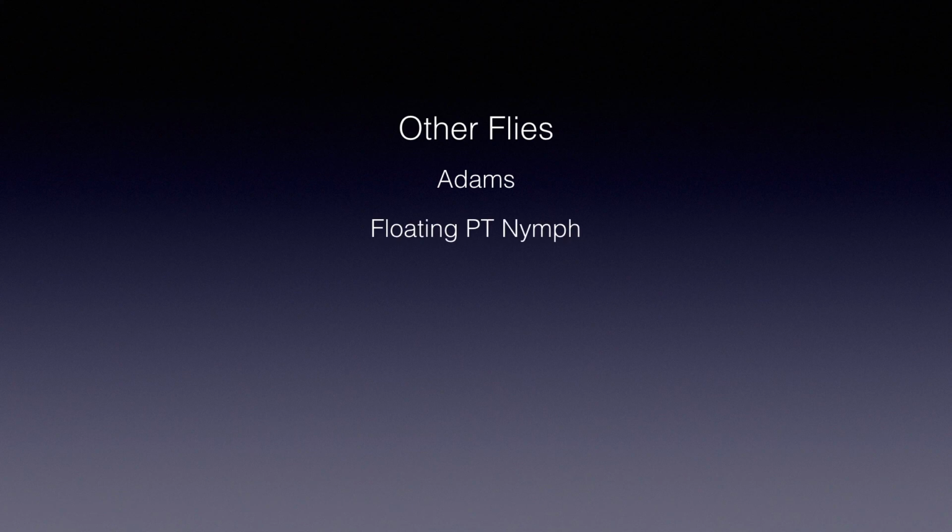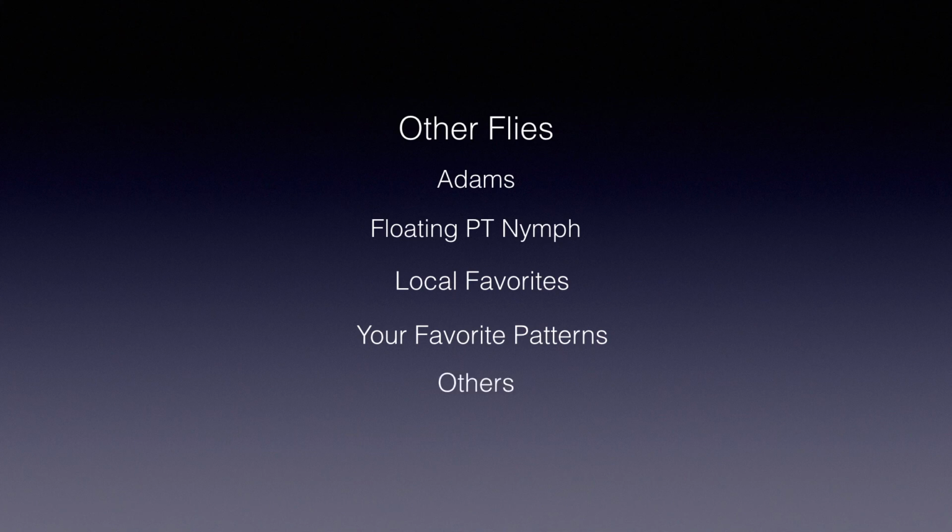I'm usually carrying pheasant-tail nymphs in sizes 16 to 22, and a floating pheasant-tail nymph is sometimes a great early emerger, which I could use instead of my WD-40. Fly shops are happy to sell you the current local favorites, and they are favorites because they work. You may already have your favorite pattern, and maybe there's a fisherman that's doing well on your water doing a blue-winged olive emergence, and he'd be happy to share with you his or her favorite pattern.